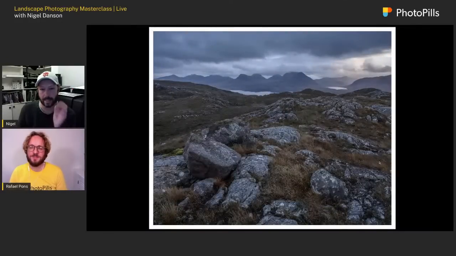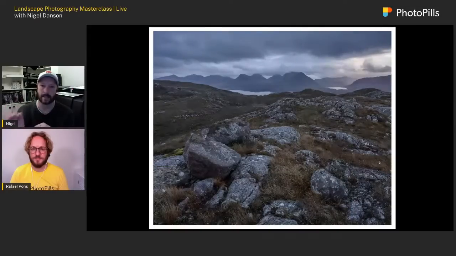And one final one on light. So this is in Torridon in Scotland. A beautiful place. I absolutely love photographing this. Usually I go and photograph the amazing trees there, but this is just the other side of Torridon, just looking back at a little bit of light that was just on this loch in the background. But this is just using reflected light, really. So using the blue reflected light from the clouds just onto the rocks. And you don't have to have strong sunlight to capture really nice landscape images. And I think if somebody else was walking here, they perhaps would have just passed this by as nothing, but you can see that it's something that's really quite interesting.